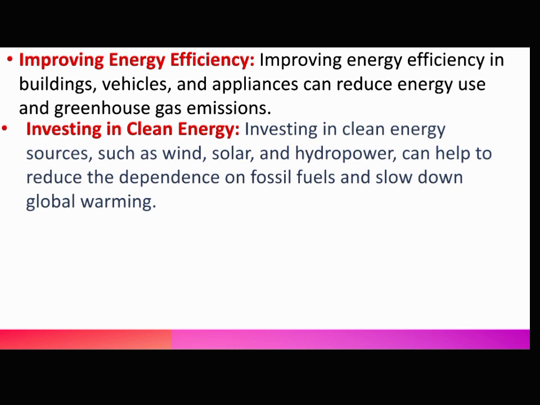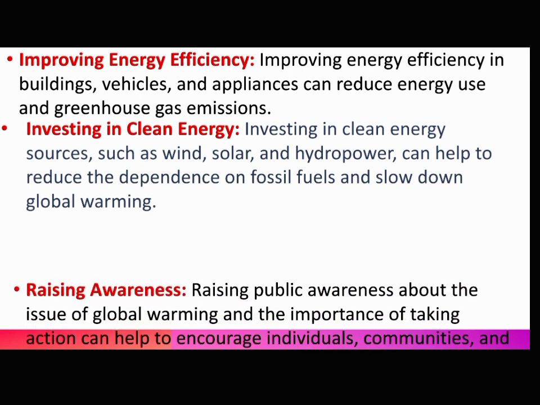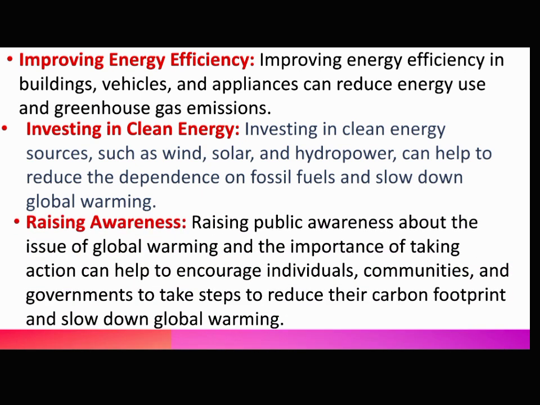Next one is investing in clean energy. If we invest in clean energy sources such as wind, solar, and hydropower, it can help to reduce dependence on fossil fuels. And the last one is raising awareness. Raising public awareness about the issue of global warming and the importance of taking action can also encourage communities and governments to take steps to reduce the carbon footprint and slow down global warming. So these are all the ways to prevent global warming.